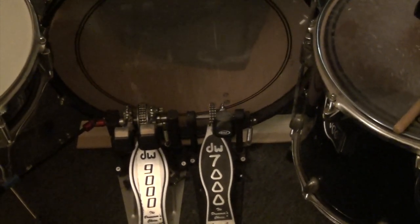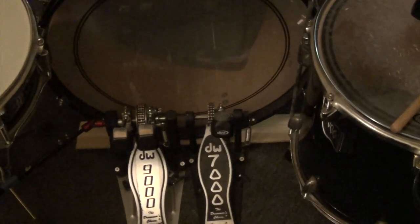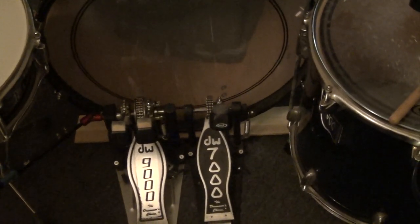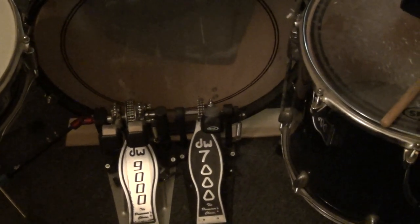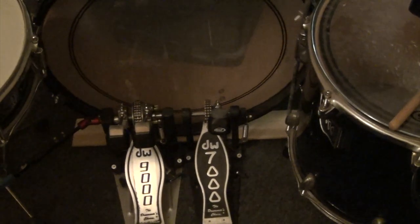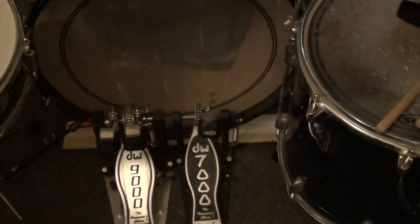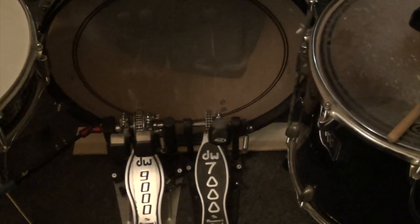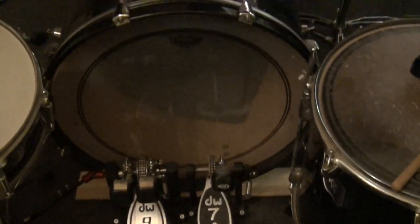And since there's two pedals that are either left of center and right of center, then it creates a place in between them that fits the bass drum very well to sit upon the wood. So you can really connect very well with the bass drum.